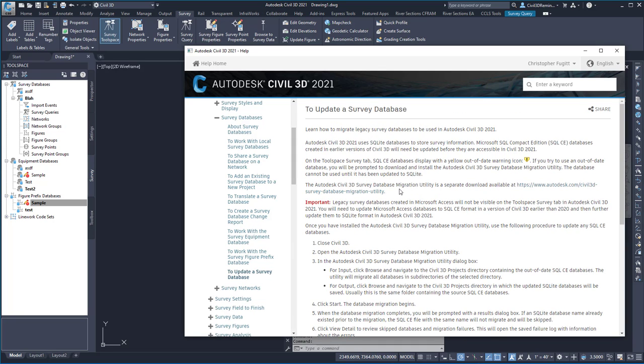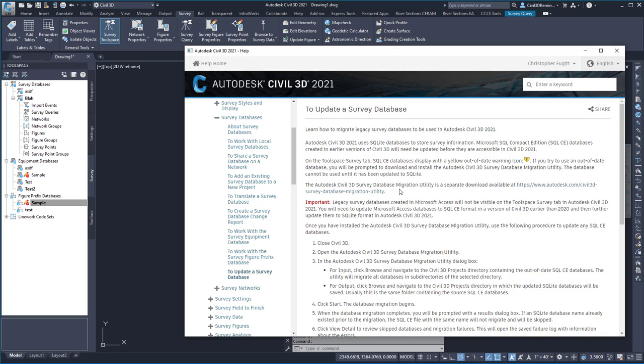To update a survey database, learn how to migrate legacy survey databases to be used in Autodesk Civil 3D 2021. Autodesk Civil 3D 2021 uses SQLite databases to store survey information. Microsoft SQL Compact Edition, SQL CE databases created in earlier versions of Civil 3D will need to be updated before they are accessible in Civil 3D 2021.